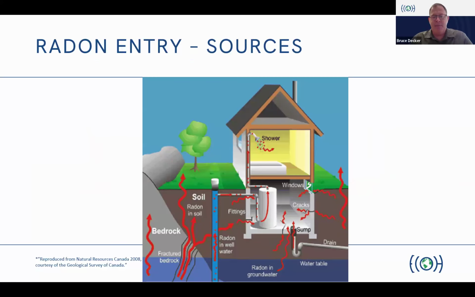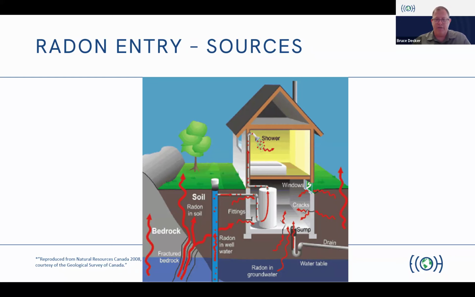So this is just a basic schematic of how radon will find its way into a building. Remember, uranium is a solid, and as it undergoes nuclear decay and eventually gets to radon, it turns to a gas. And that gas can move through the pore space in the soils. And it can find its way into the building through the foundation or wherever the building touches the ground, through cracks, holes, services. And these don't have to be bad cracks from poor construction. These are typical hairline cracks that exist in normal good construction.